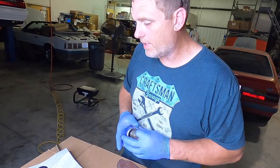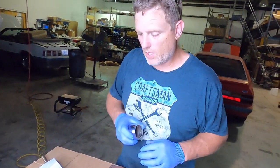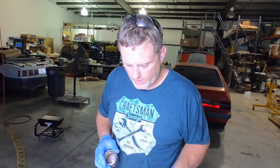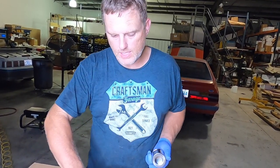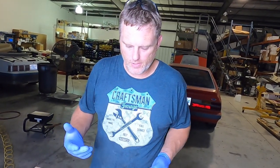And for reassembly, a very, very important part is you make sure that all of the water that you use to clean this thing up is out of the caliper. No water in the piston, nothing inside. Water immediately breaks down brake fluid. It's kind of the enemy of brake fluid. So when you go to reassemble this, you gotta make sure it's 100% dry.